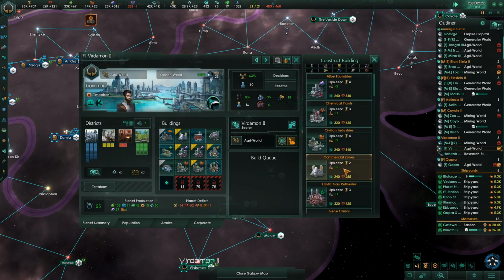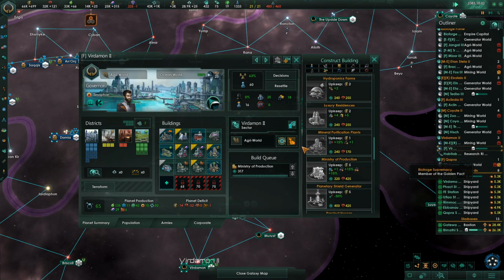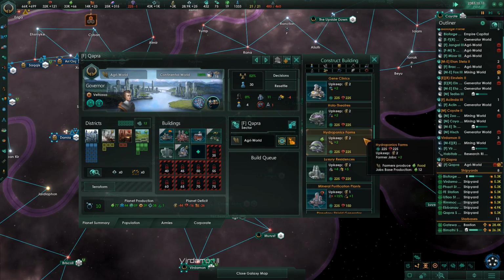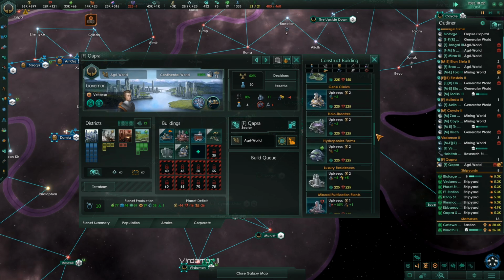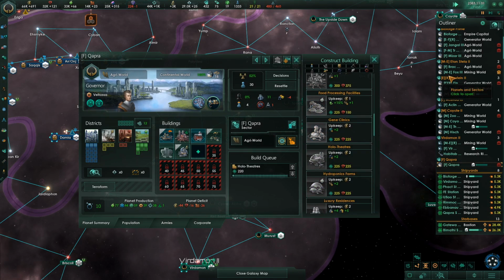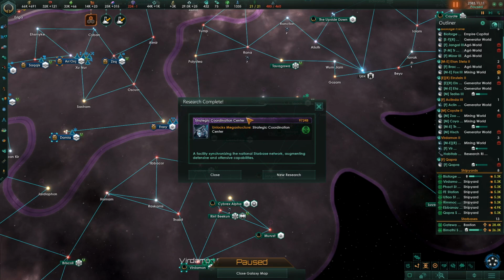This world does not have a Ministry of Production. We like to make sure those are on all our factory worlds for the full bonus. These guys are not happy. That's right, this is Capra. So we're going to give them whole theaters so they can see the latest movies and be happy. Research complete. So they can watch the latest stuff.